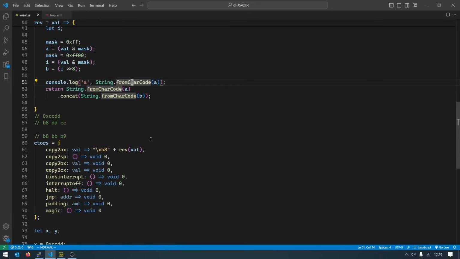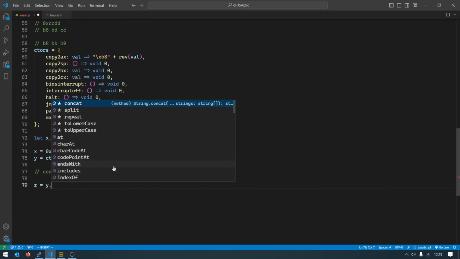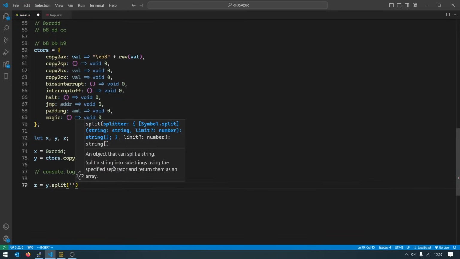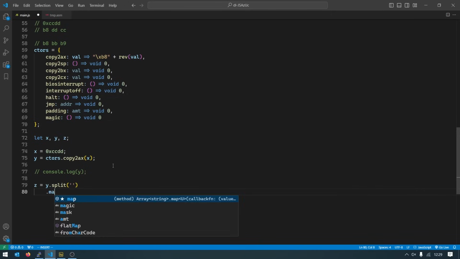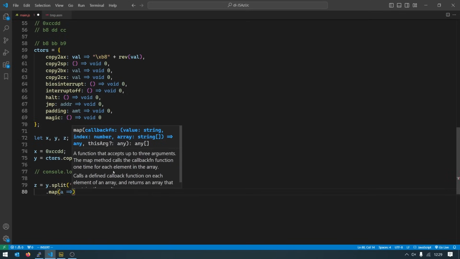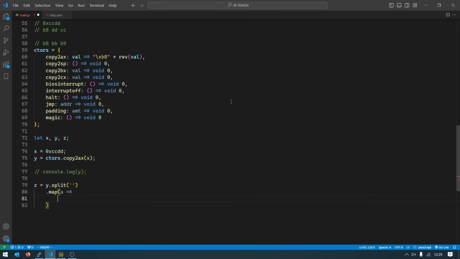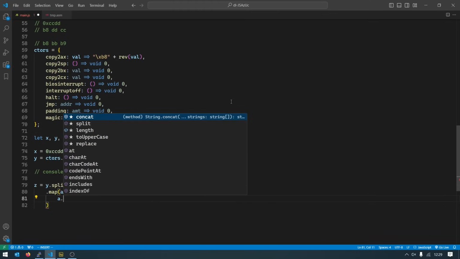So let's say if we remove this, and instead of console.logging this, we create another variable, z, where z is equal to, and we take this y and we turn it into an array, and then we map through this array, which means we get an A, and this A we take the ASCII number.